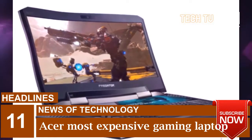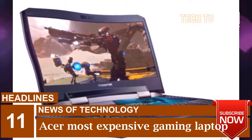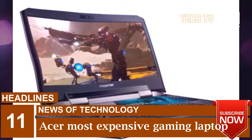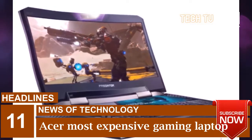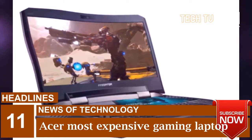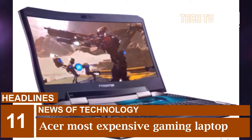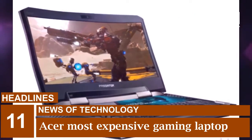Talking about the device, Chandrajas Panagrahi, CMO and consumer business head, said: "Predator brand needs no introduction and now I am thrilled to announce that we are able to bring the ultimate gaming laptop to India — the Predator 21X. The Predator 21X is the world's first notebook with a curved screen design that offers eye-tracking technology for a more immersive user experience. The incredibly powerful Predator 21X is a true beast of a machine, packing in some of the most advanced technology ever seen in a laptop while offering desktop-level performance for the most demanding games."